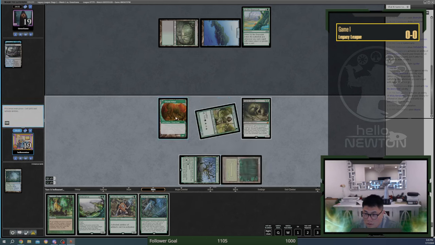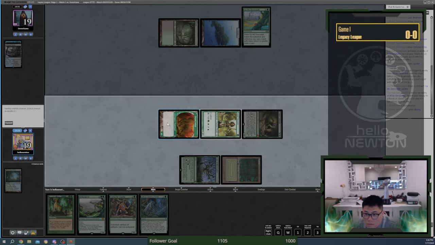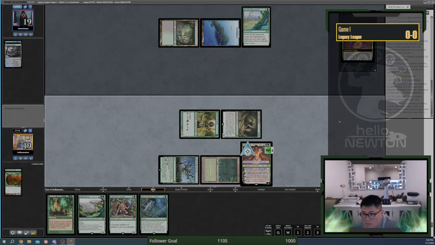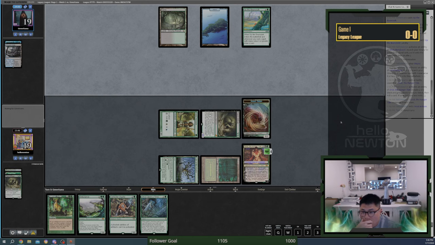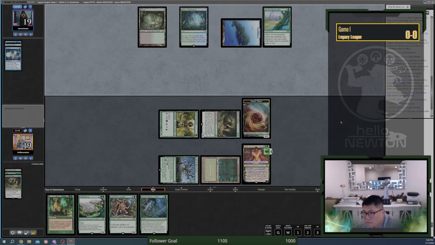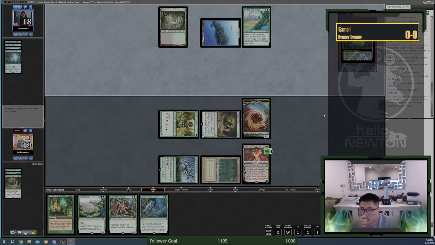We just stick a Grizzly Bears here now, and they have to play defense. Maybe they have the Kindred Dominance, we'll see.